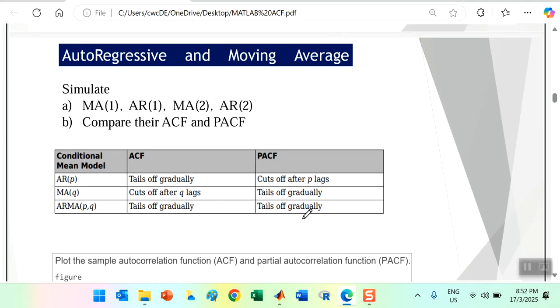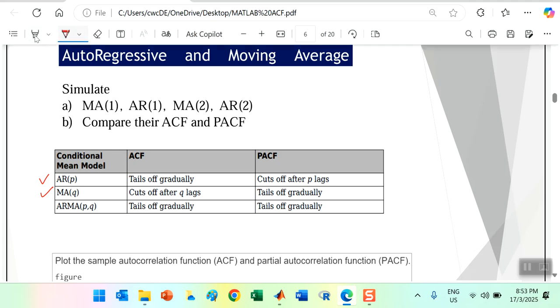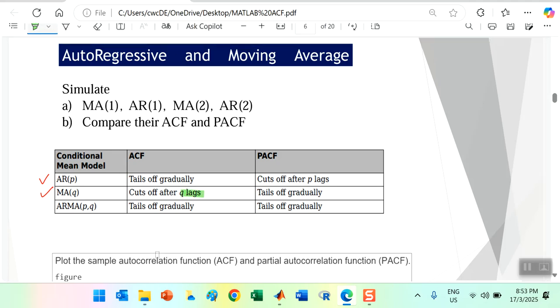What are we going to do with the ACF and also the PACF? From the ACF, we can use it to identify the presence of moving average and even the autoregressive model as well. For MA(q), depending on the lags, you will see a cutoff at the q lags. You see some significant spikes, and after q, it will become not significant. On the other hand, the PACF can be used to identify the autoregressive models.